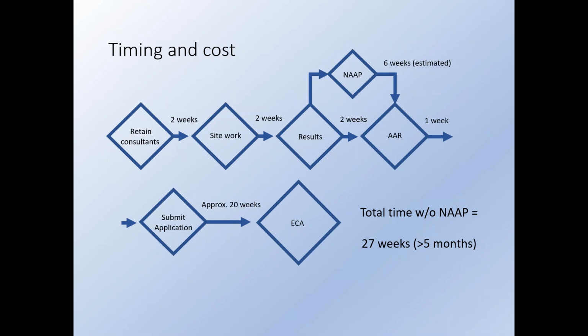I say approximately because this time is in fact unknown. Based on our experience, it can be about 20 weeks. The ministry itself has a deadline or a minimum commitment of a minimum 1 year to deliver your ECA. So when you add all these numbers together, you can see that you're looking at a 5 to 6 month schedule to plan receiving your ECA.